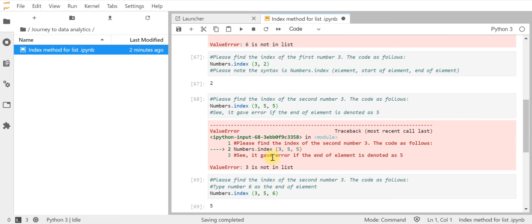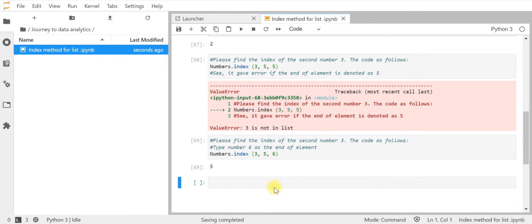In this case, for the start, you can put the original element index. For the end, we need to put one additional element beyond the particular number 3.